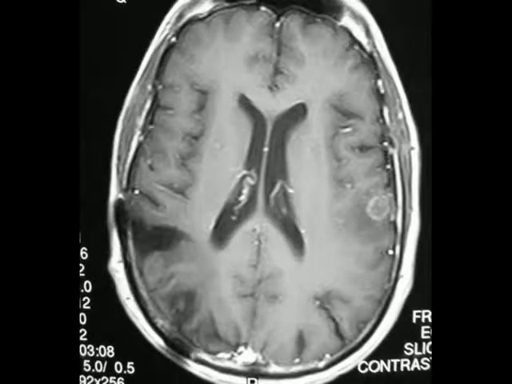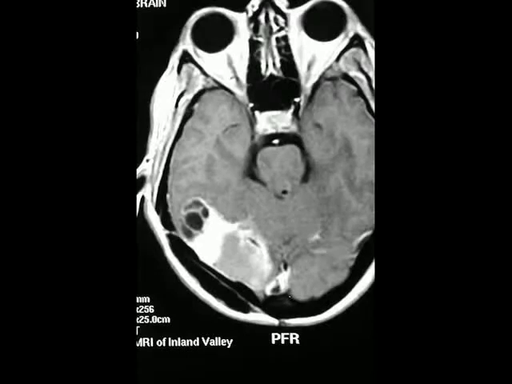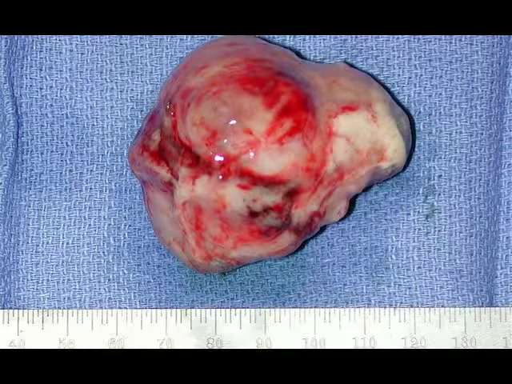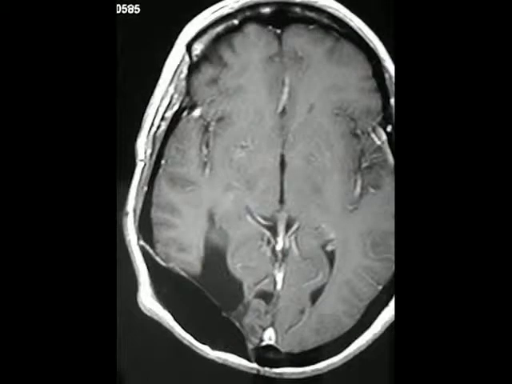The same patient had one of the tumors removed, and another one can be seen on the other side. And this patient had a large sarcoma that had been removed about 15 years earlier, with a recurrence of the tumor over time. This is a tumor after it had been removed, and the patient has done very well postoperatively. And this is the postoperative MRI scan on that patient demonstrating removal of the tumor.